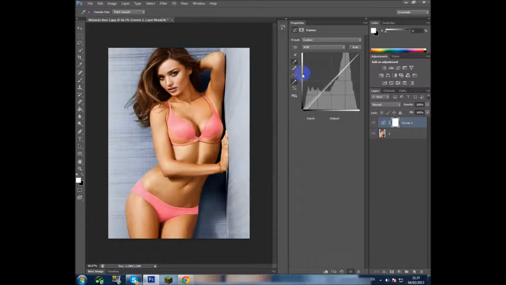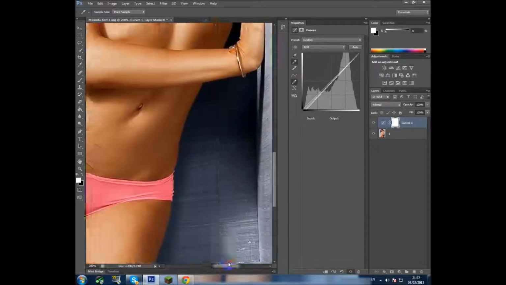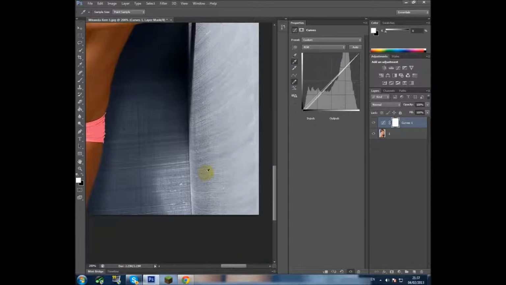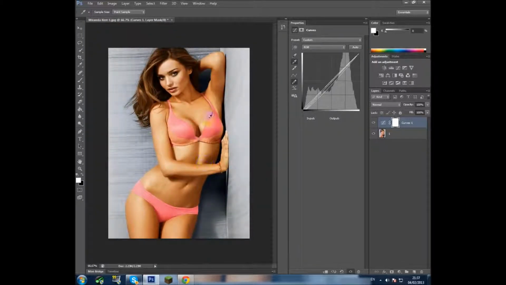Now we've gone on to the grey tee, and I'm lucky enough to probably get this first time on my picture, but you may be able to do it differently on yours. As you can see on my picture, I have grey lines across this wallpaper. I want to find the best grey line for me. As you can see, that's made a great difference to Miranda Kerr's body, and it looks absolutely fabulous now.